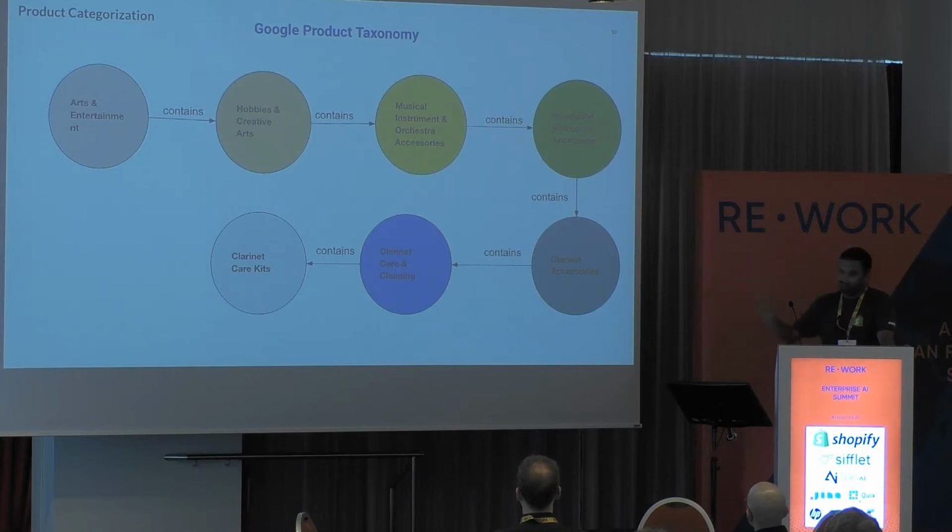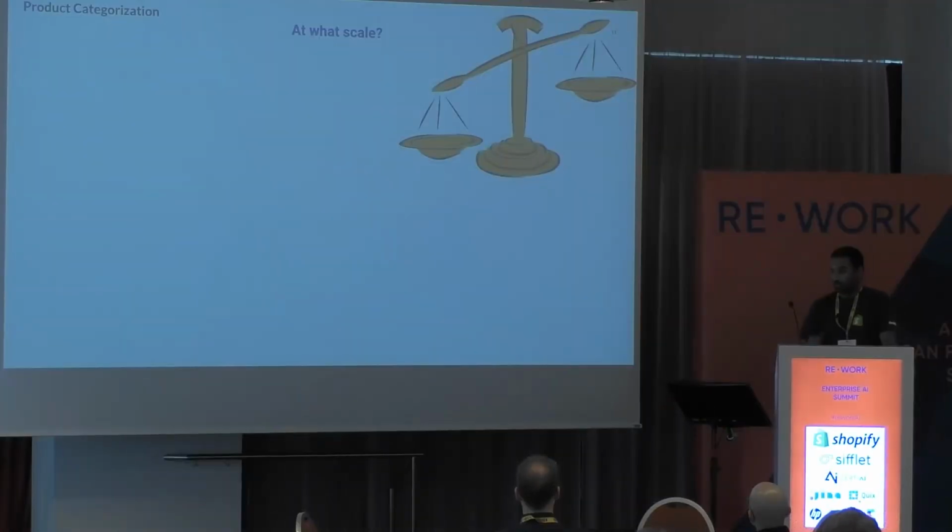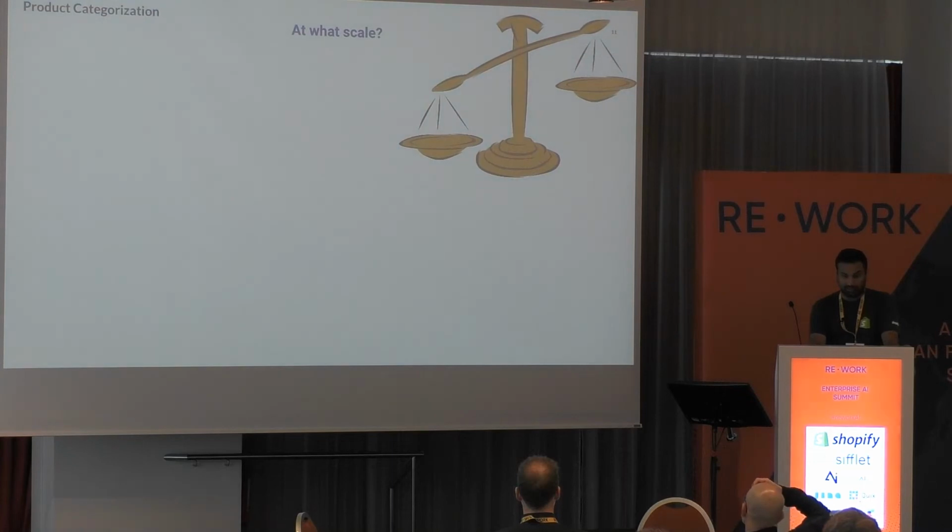The difficulty with this is it's a great representation for products, but it makes machine learning a little bit harder. This isn't a flat classification problem that most of us are used to. This is a hierarchical classification problem, so it is a little bit trickier. And before we even get into the model, what's the scale at which we need to do this? Here are some of the requirements we had.